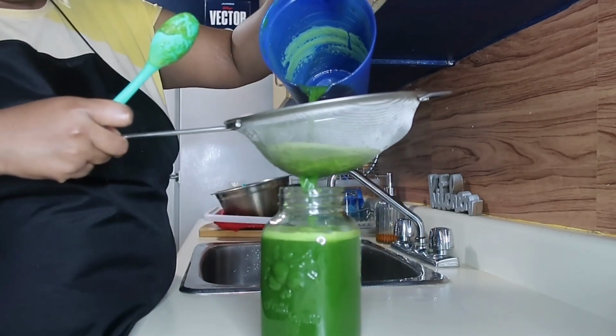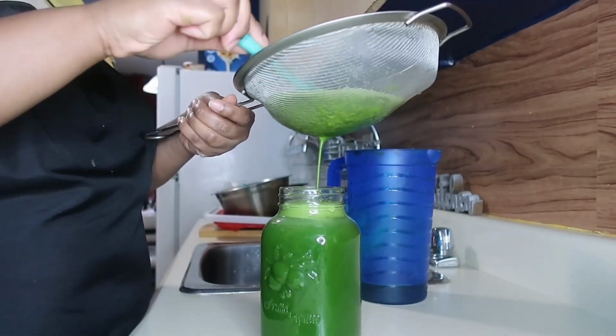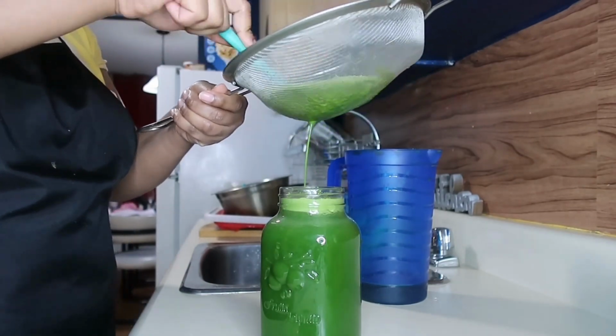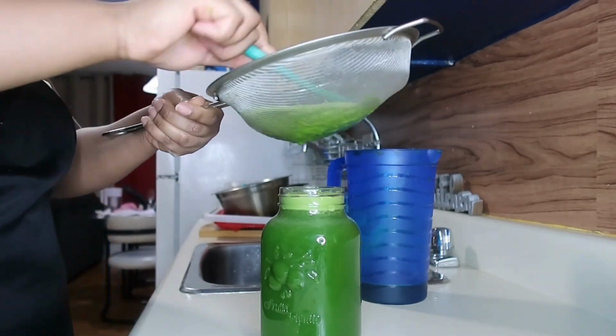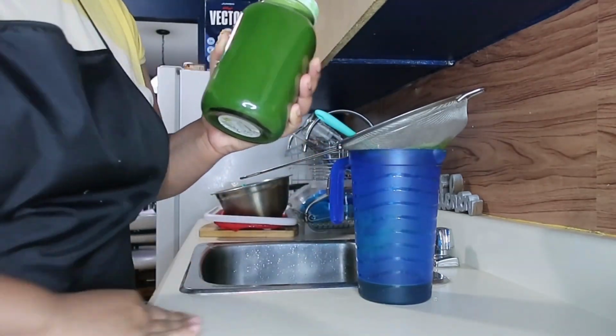Not gonna lie, this was a lot of work. Lots of rubbing, lots of blending and stuff. I most definitely need to invest in a juicer. Or maybe, you know, somebody can buy me one. But I really, really appreciate it. But yeah, this is the outcome of the green juice.